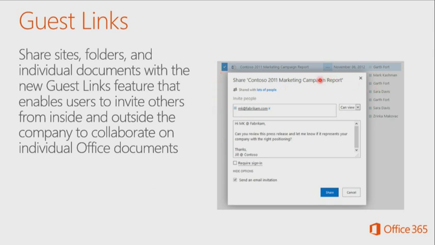In this case, they shared the Contoso marketing campaign report, who they want to invite, and whether or not they want to require them to sign in. So it could be completely public. They don't have to sign in to see this document. They can just send the document, share this, and that person would be able to instantly grab that document. So that's nice and new.